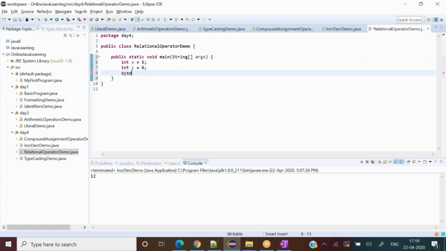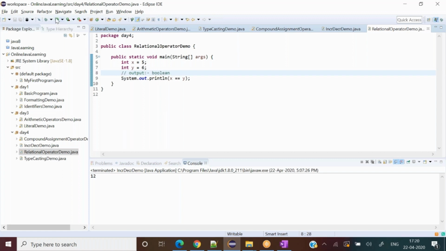If I write x equal equal y, what should be the output? What will line number 9 print for me? 5? No, as I said, this will only return boolean. So it is going to be false.